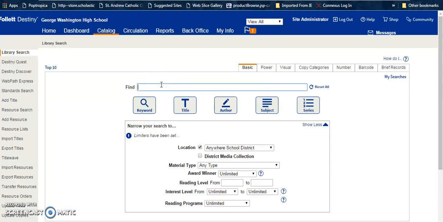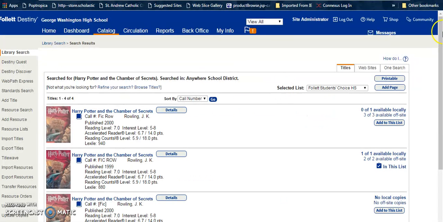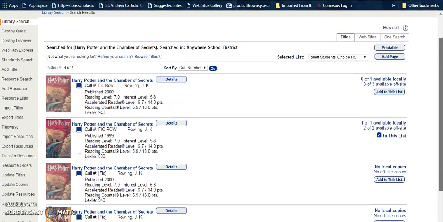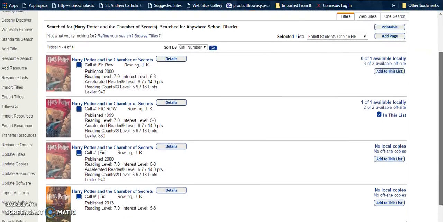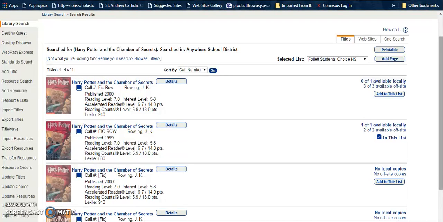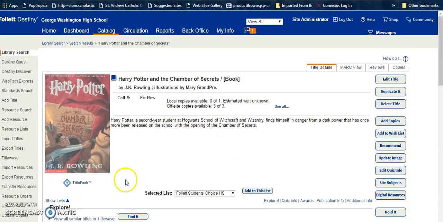So we're going to go ahead and we're going to enter our title, and then you're going to get the page of returns. And these are all the items with that specific title that fit your particular search parameters. You'll notice that they all have blue textbooks. Blue textbooks mean that the item is off-site, so you're going to need to add it into your collection.